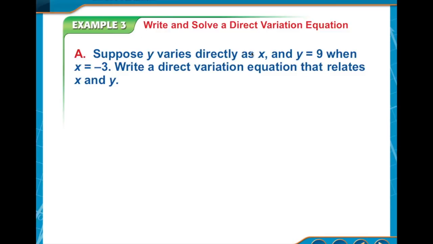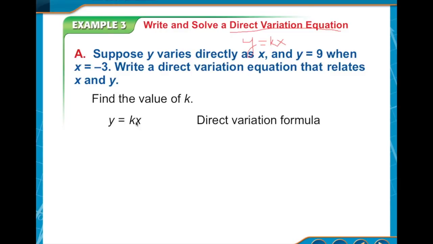So suppose y varies directly as x. Suppose that it's a direct variation. That's all that means. We're going to say y is 9 and x is negative 3. That's one point. That goes together. They say write an equation that relates x and y. So how do these things possibly relate? Well, we know it's a direct variation equation, which we just said is always of the form y equals some number k times x. So using this, we can plug in what we know and write that equation.